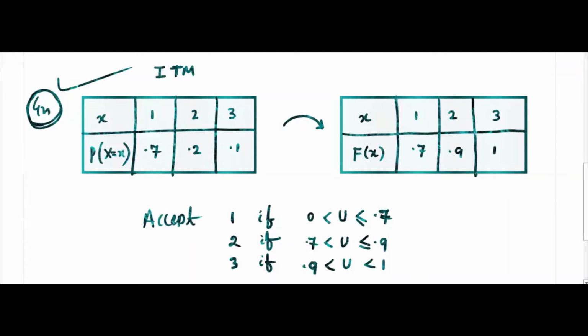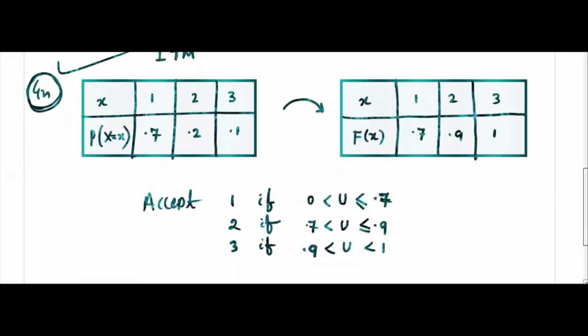Suppose you need some cash from me and you call me, I want to come to your place, keep ready some cash. I'm saying there is a 70% probability that I will give you 1000, a 20% probability that I will give you 2000, and a 10% probability that I will give 3000. I don't have much cash now. So if you come every day in the morning, someday you will get something, either 1, 2 or 3, but the chance of 1000 is more, 70%. Let's see whether that is reflecting or not.